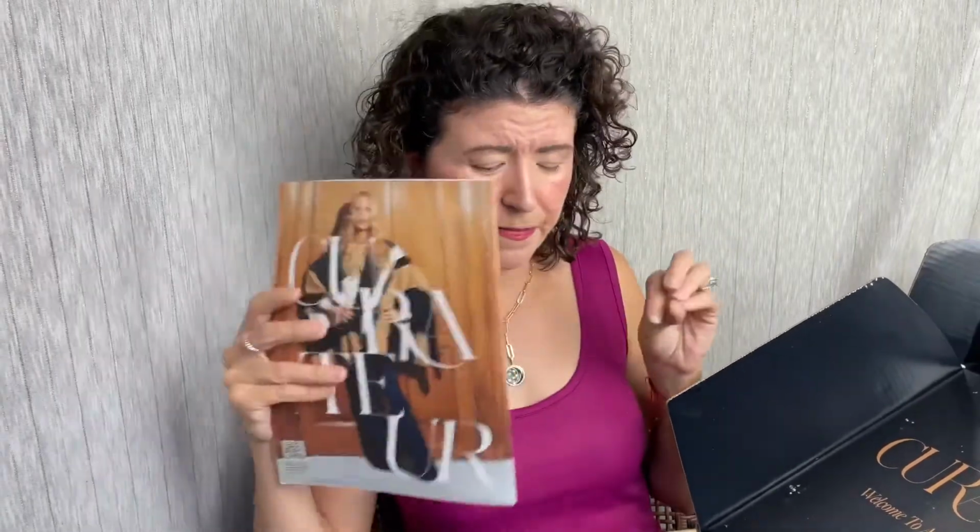We'll go in depth. We'll go through all the values of each item. But the box does come with a magazine. This is going to list each of the items in the box. It usually gives the retail values as well, and a little bit of backstory. There's usually some jewelry that has a story behind it, and just things like that. I really like that. I think it makes it more involved and more fun. All right. We'll look at that at the end though.